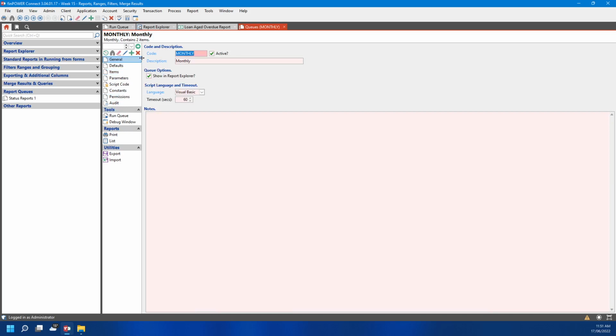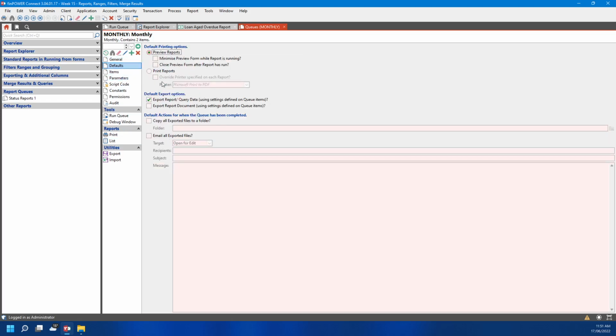This is also something that's often set to run automatically via a custom general script or the newer Task Scheduler Cloud functionality. As mentioned, you can set up a new queue by clicking the aforementioned Add to Queue button, or by going to this admin menu and going into Queues. On the Queues form, as already mentioned, it's really simple to follow through and set some preferences for what you'd like your queue to do. For example, whether or not it appears in Report Explorer, setting the defaults, which chooses whether you want to preview the reports, whether you want to email copies of the reports, saving to specific folders, modifying the list of reports and their preset parameters, etc.